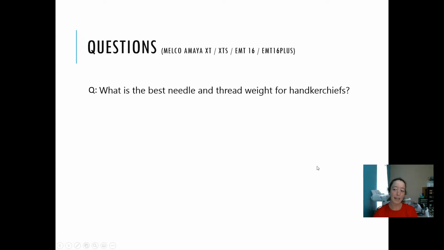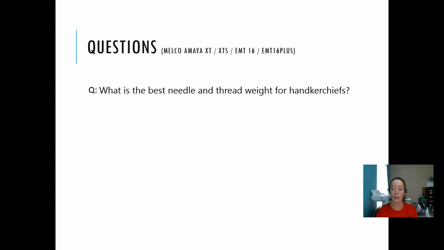What's the best needle and thread weight for handkerchiefs? It depends on what type of design you're doing. I'll be quite honest, I use 75/11 needles for pretty much everything I do, unless I'm going tiny. If I'm going tiny, then I'm going to go down to a 65/9 needle.